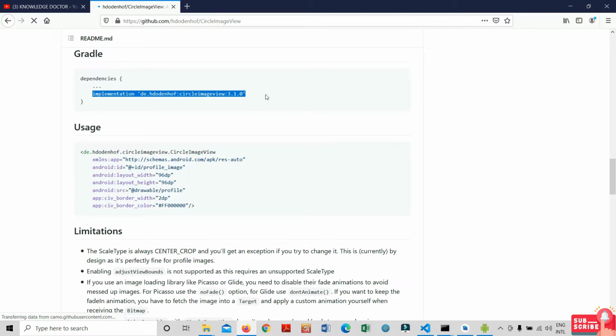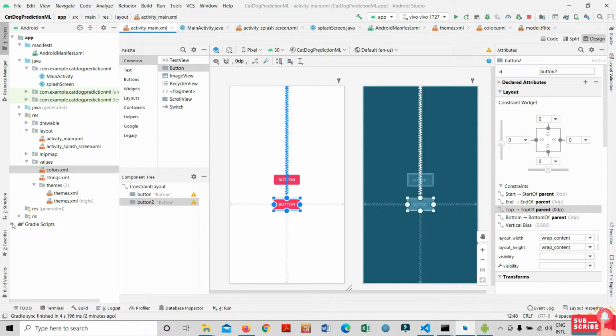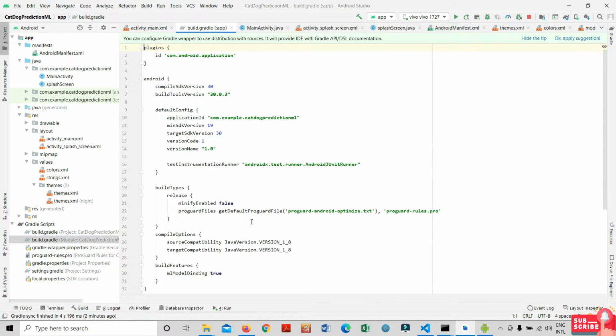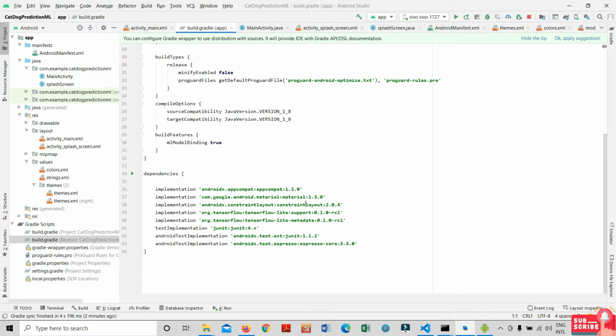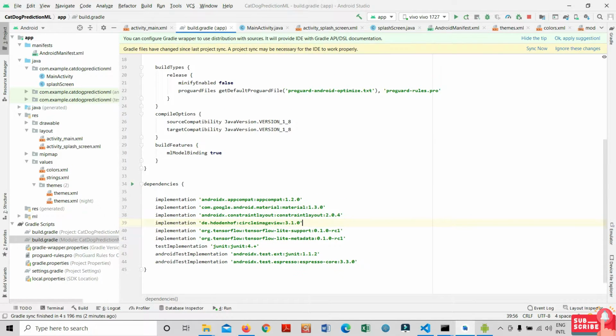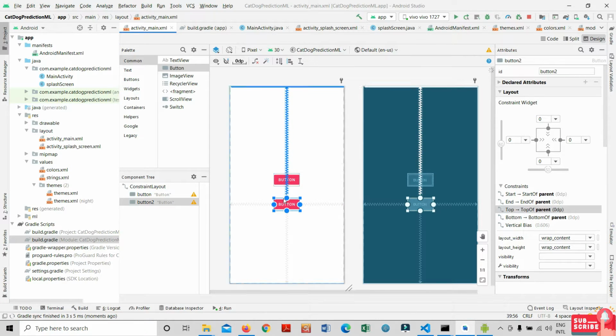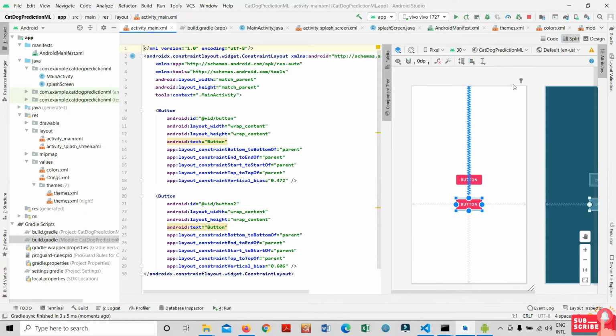I'm going to use this, Control C, and go to the build Gradle, go down and paste it here, and just click on sync now for synchronization. Okay, so our button is done right now.